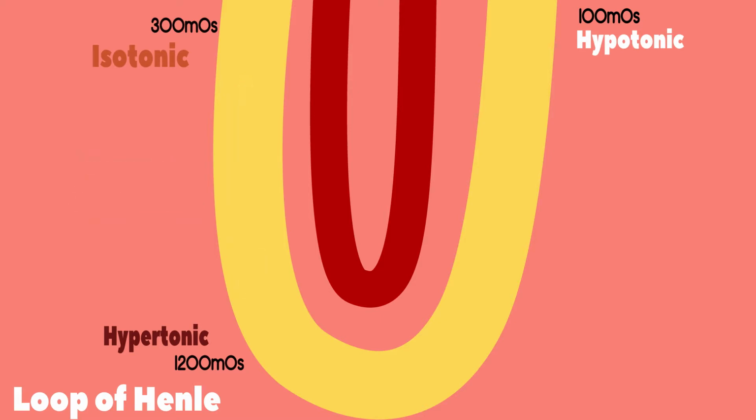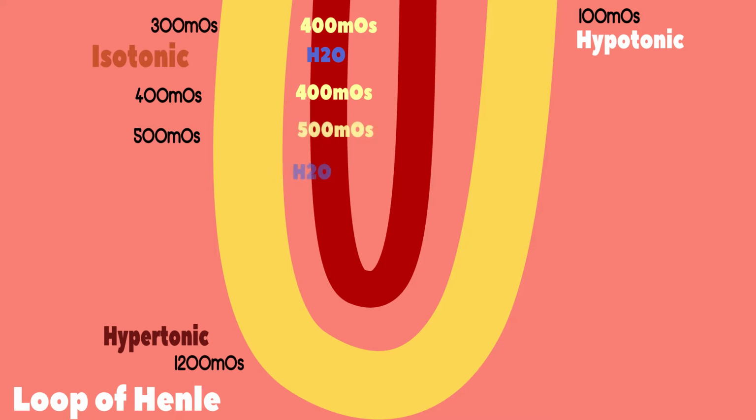This means that at 300 milliosmoles, the ultrafiltrate will encounter 400 milliosmol interstitium, and as a result, water will diffuse out of the ultrafiltrate into the interstitium, which is more concentrated, and into the blood of the vasa recta, which is again more concentrated. As such, the ultrafiltrate at that level becomes equally concentrated as the interstitium and as the vasa recta at that level. Again, approximately 400 milliosmoles. This is because water left and entered the blood.